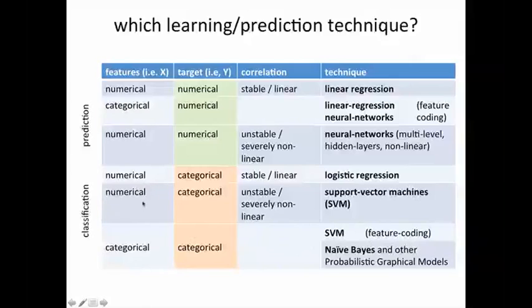Of course, if you have numerical inputs and categorical classification, SVMs are perfect. They are designed especially for those situations where you have unstable and severely nonlinear correlations, and that's what they essentially do very well. On the other hand, if you have fairly stable linear correlations and you do have a classification problem, then rather than using linear regression, as we have seen, one should use a logistic regression where one is bumping up or bumping down the difference from the separating line using the logistic function.